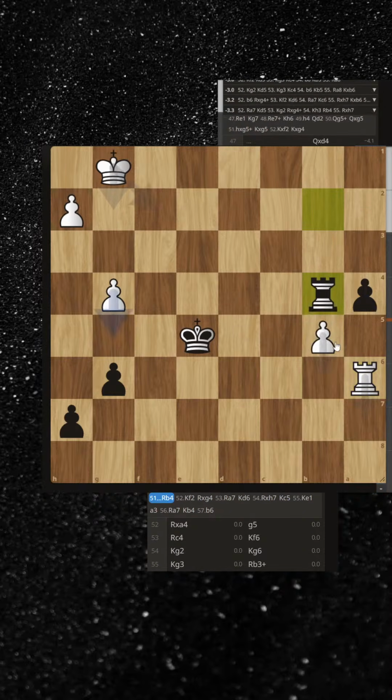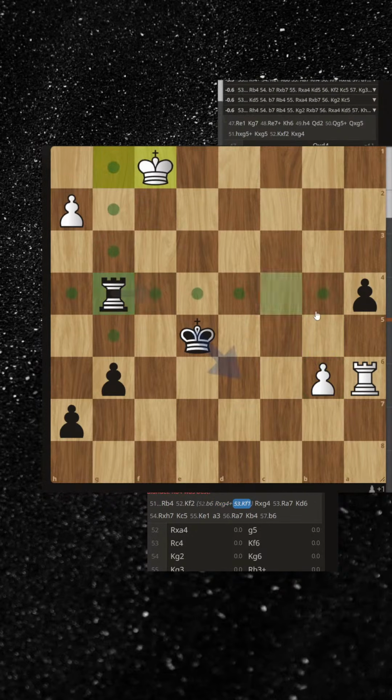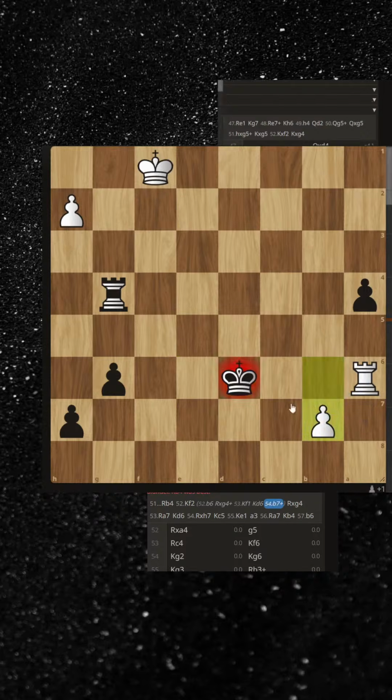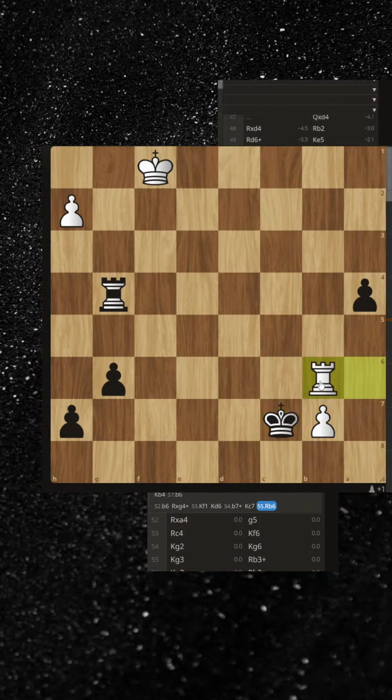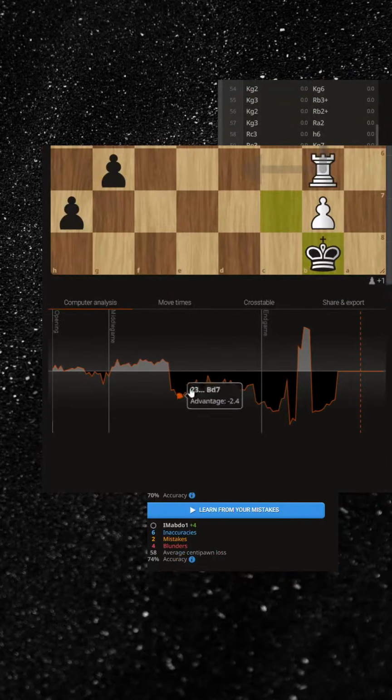I don't know why I did take it. I mean, b6? Oh, yeah, because then we take this with check and then we come back, right? Yeah, we come back on time. We're just on time to blockade the pawn. Wow, dude, look at this. This is tropey as hell.